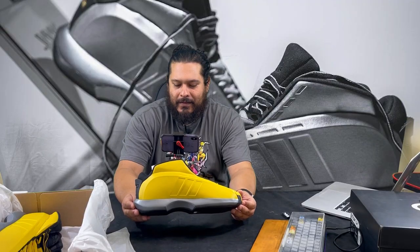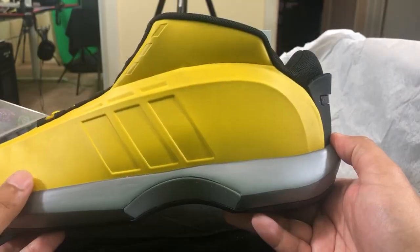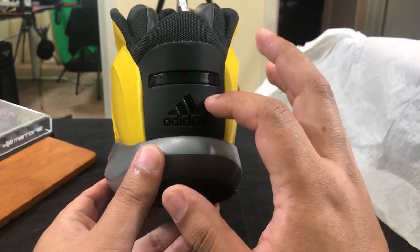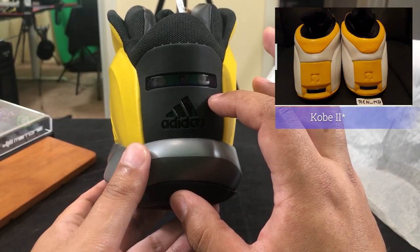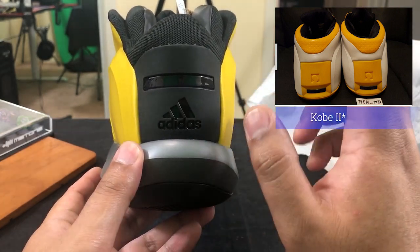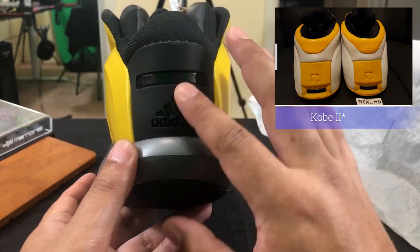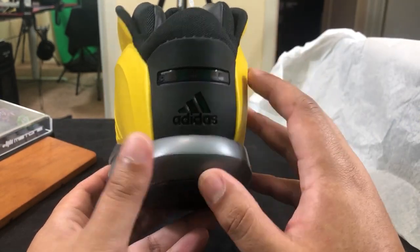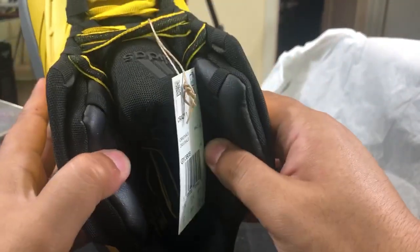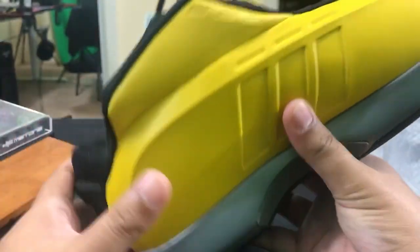So these things are pretty cool looking. Very boxy. You can definitely see the Audi TT inspiration. I think the original ones actually had a Kobe emblem, a side profile silhouette of Kobe back when he was younger in the league and used to rock a fro. I believe that's what they used to put on the back besides just the Adidas logo. Can't see if there's any text in there. A lot of cushion, almost like an inner bootie ankle.